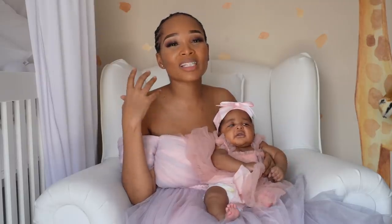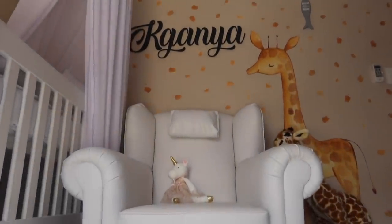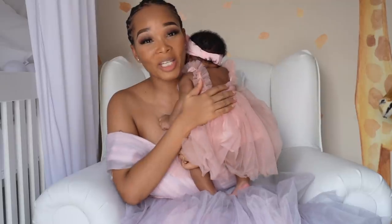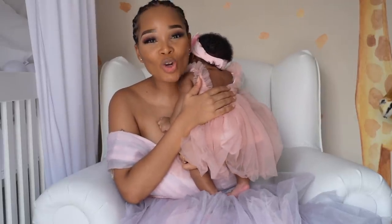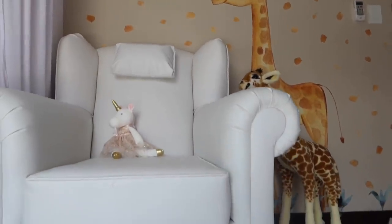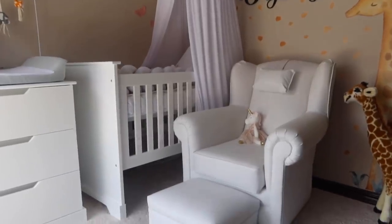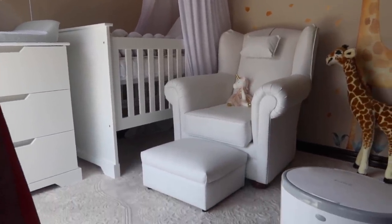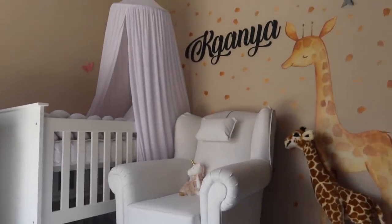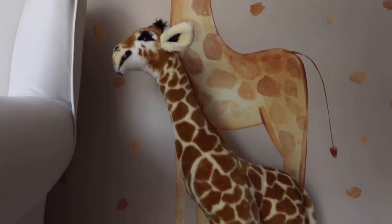One thing I love about this room is her personalized name. I love personalized things — well, Khanya likes personalized things, I think. So I chose green for her name because I didn't want her room to be pink. I was very intentional with the colors — I love yellow, I love green, I love this sort of nature feel. I love animals and stuff like that, so that's the kind of look and feel I wanted to go with. My favorite part of the room is our two giraffes. The big long giraffe on the wall, her name is Ginger, and the small giraffe right next to it is called Gigi — so it's Ginger and Gigi.